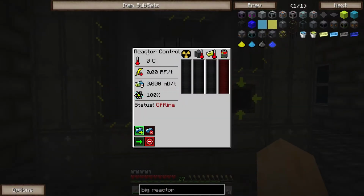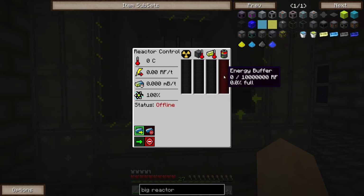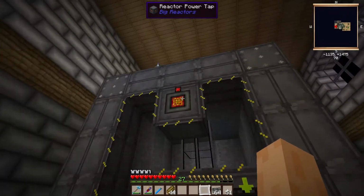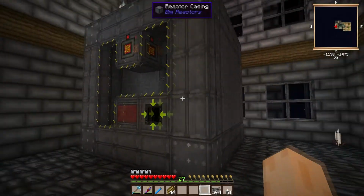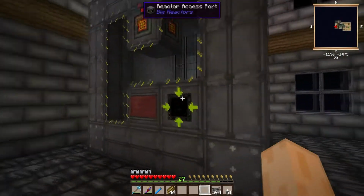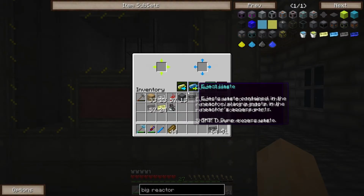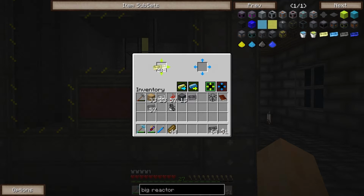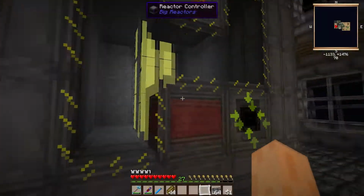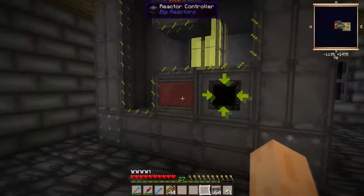It's all in place. So go with the reactor controller, see all the different things. So how much fuel we've got inside, the casing heat, the core heat, how much energy it's got inside. This is where we attach the redstone energy conduits to start pulling out power, which you don't necessarily need to do straight away. But what I can do is just show you how it works. So if we go to the reactor access port, we can either have eject fuel or eject waste. We can put in some cyanite like so, just fill it all up. As you can see, the fuel rod in the middle there is now working. It's all full of fuel.